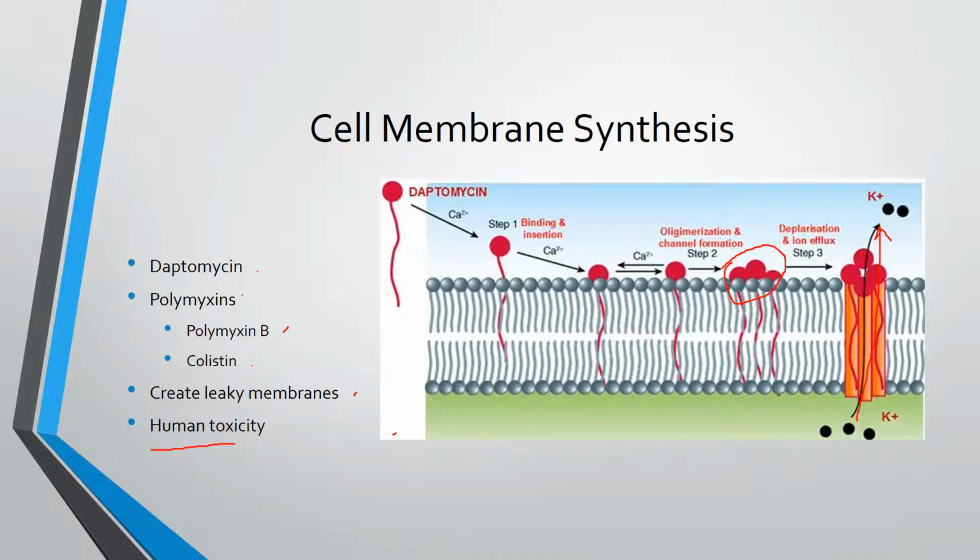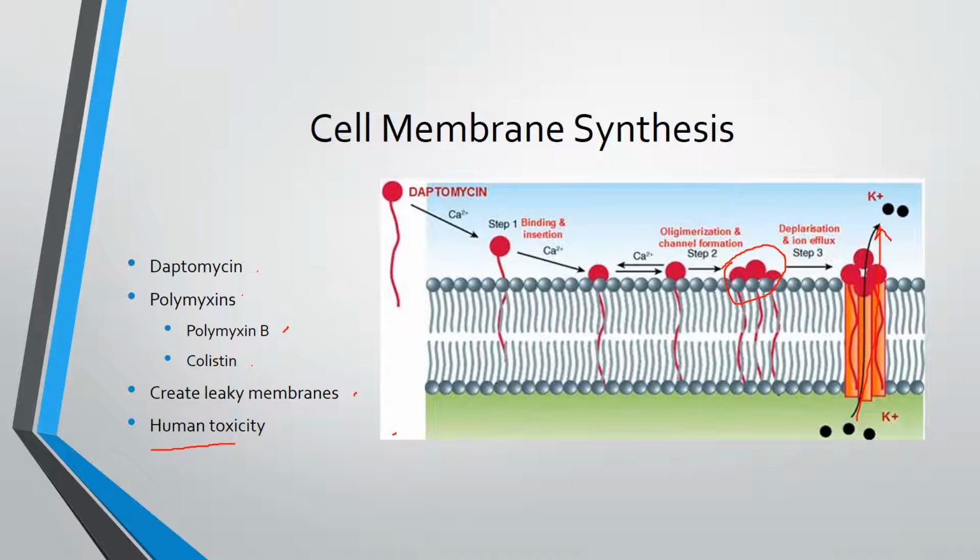Then we have cell membrane synthesis, another target. Now remember, you have cell membranes, so these will have a little bit higher level of regular toxicity, but again, increased metabolism of the bacterial cells means that these should function much more quickly and have more effect on the higher metabolism cells, the bacterial cells.